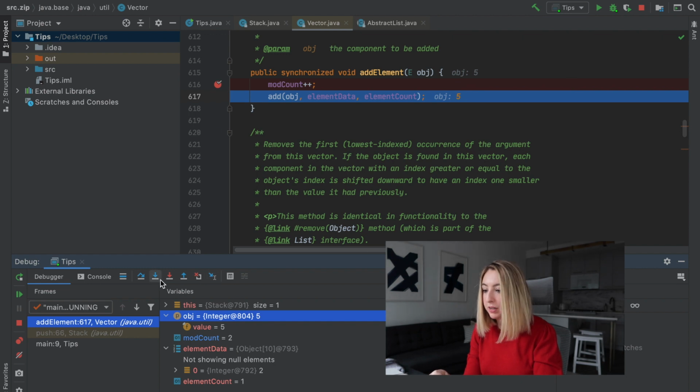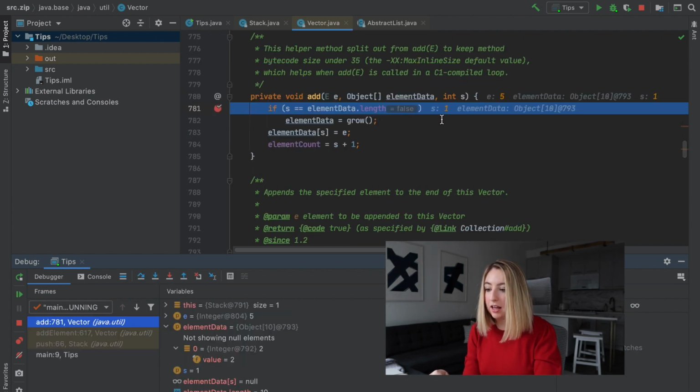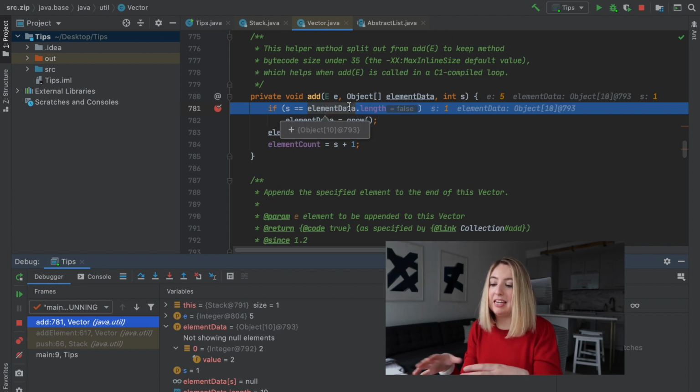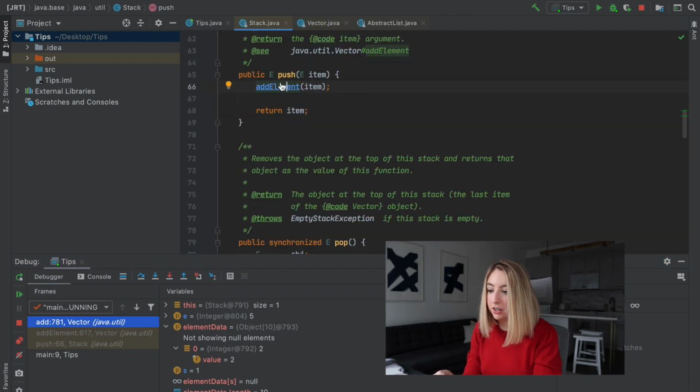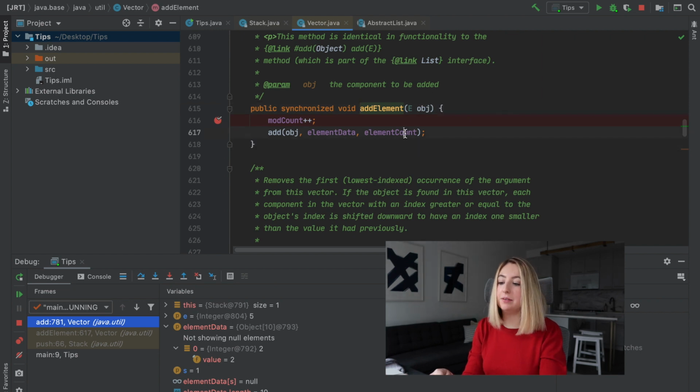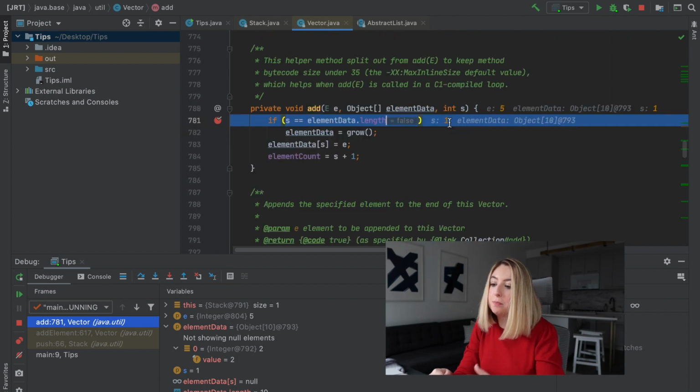We'll step into this where we hit that other breakpoint where the element data is still 10 because we did not modify the size of the interior object array that's actually keeping track of things. All we did previously was add an element at a specific spot. We want to add this at index 1. And if we go back to that add element here, that element count, this is the second item we're adding to the stack, but it's at that first index. And so because we're able to insert it at that index, meaning the array is big enough to take in this extra element, we'll set it.